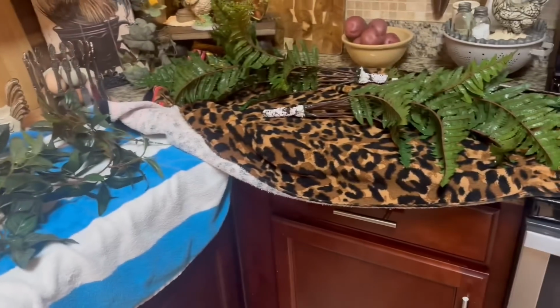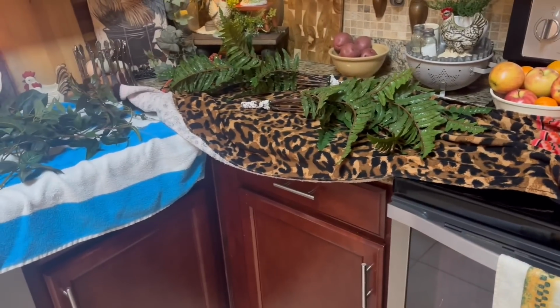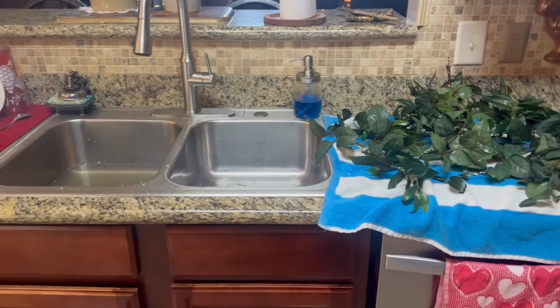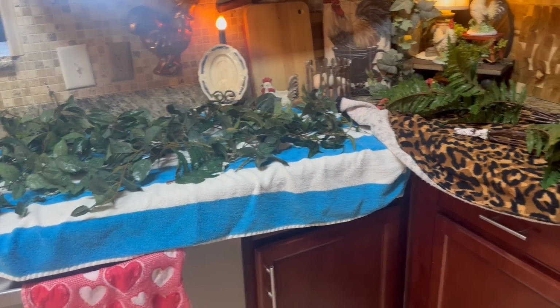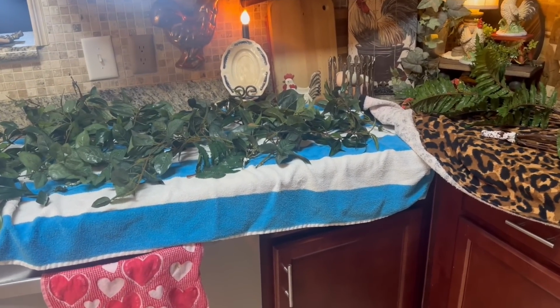I don't have anything to do in the kitchen right now, so it's not going to be in my way, but you could put this in your bathtub and let it dry like that, whatever's convenient for you. I'm going to clean up that gunk and nasty mess and let this dry. And that is how I clean my greenery. Once this dries, it will look brand new, and it's so easy to do.